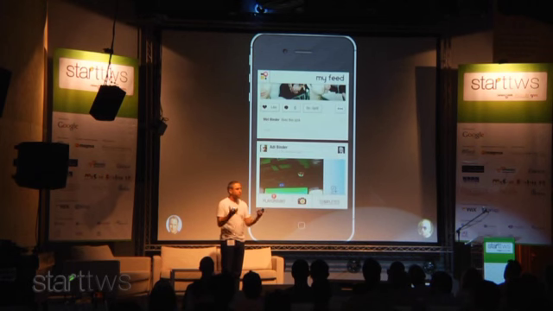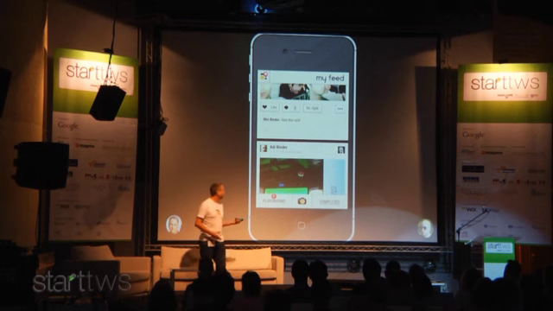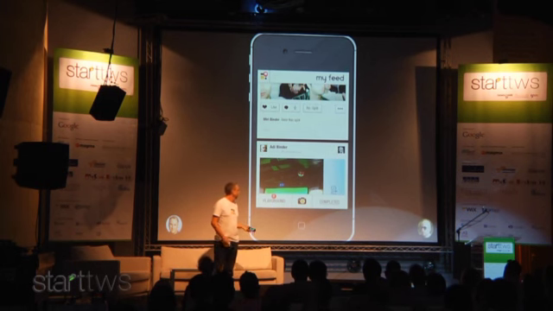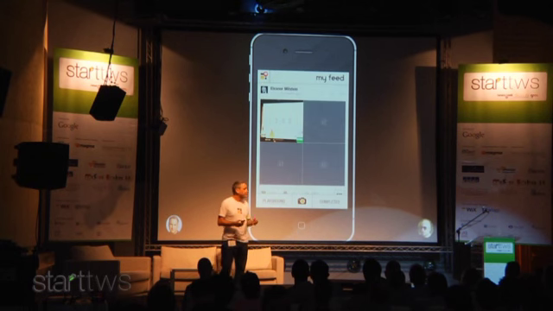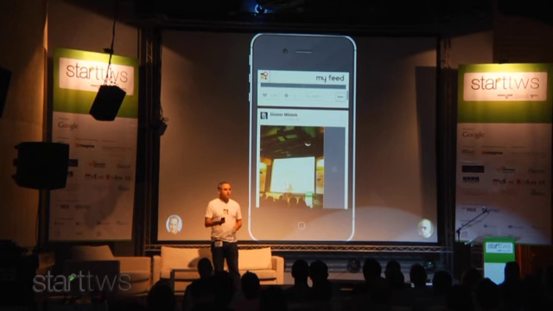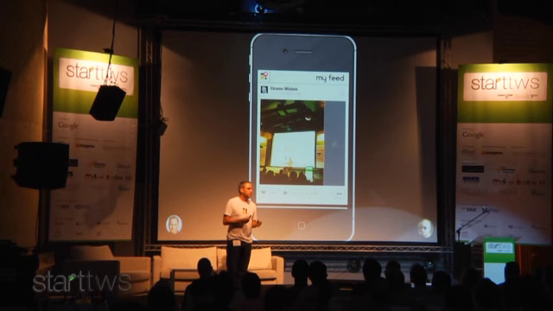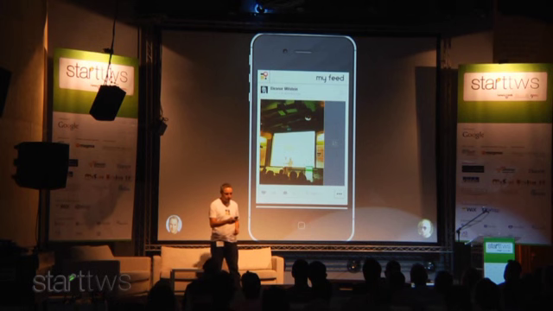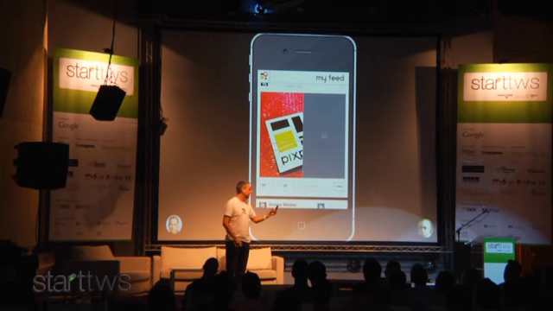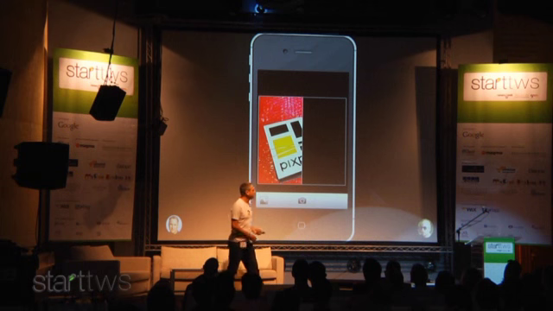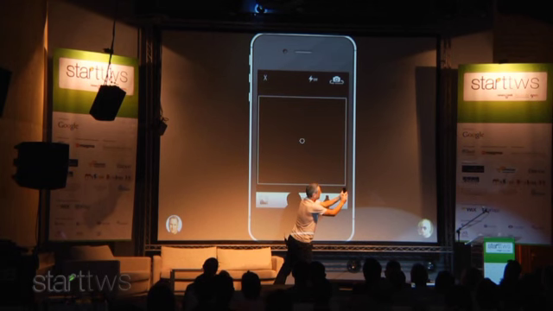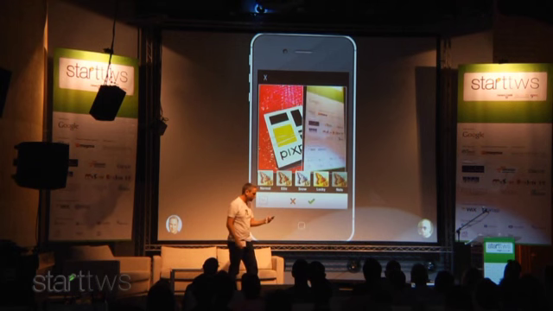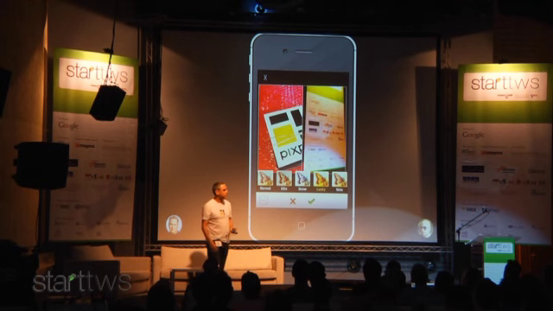Like I said, we have 2 parts of the feed. The other part of the feed is called the playground. And the playground is actually where all the fun happens. The playground displays all the non-completed splits that the people I follow have created. And then, within a single tap of a button, I can just take my photo and complete the visual dialogue, complete the story with what it means to me.